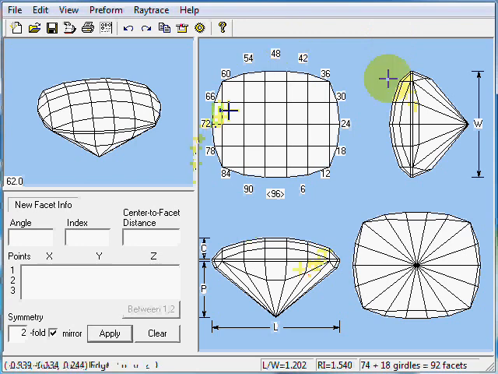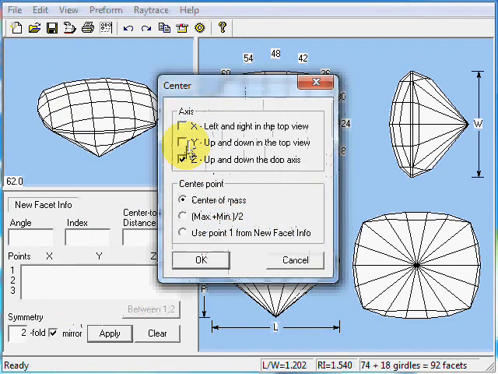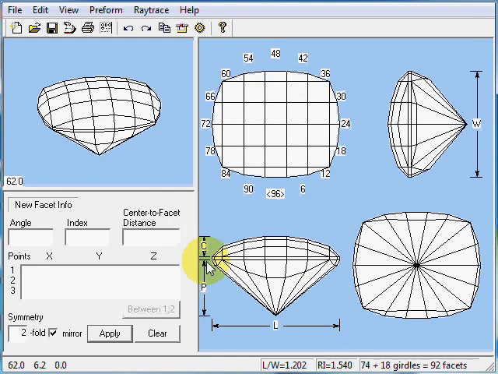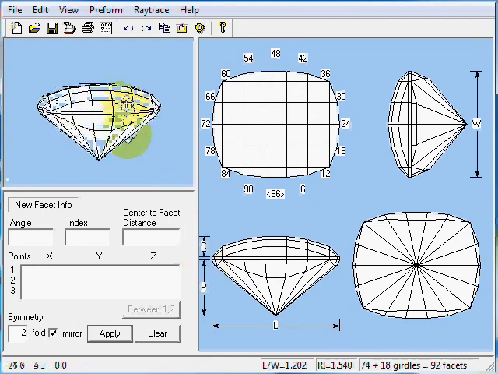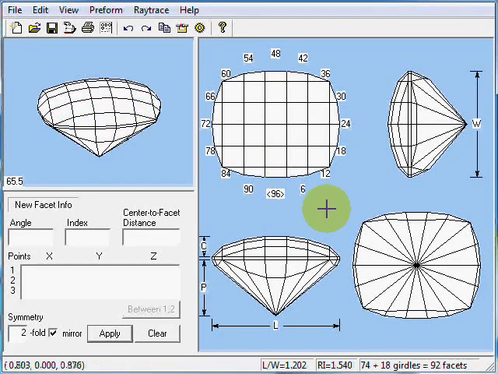The next thing I like to do after I get all the facets for a stone is scale, position and reposition and scale the stone. So edit, I like to center it so that the center of the z-axis is centered on the center of mass, which are the defaults for this. So z, we're scooting the stone up and down, and we're centering it about its center of mass, center of gravity. So if you tossed the stone up in the air and spun it, this is the point about which it would spin naturally. And that just makes the spin view look physically nice. And it also makes sure the stone fits on the screen.